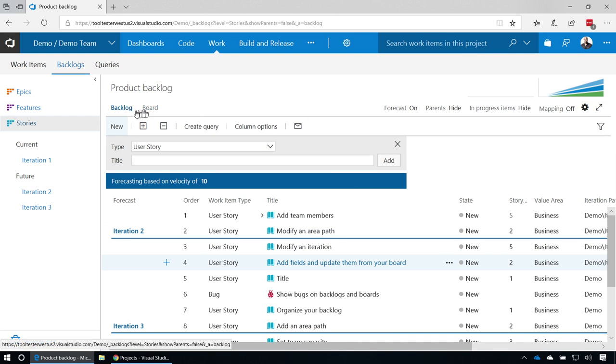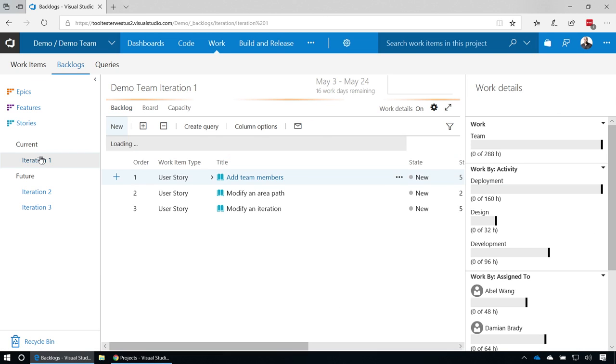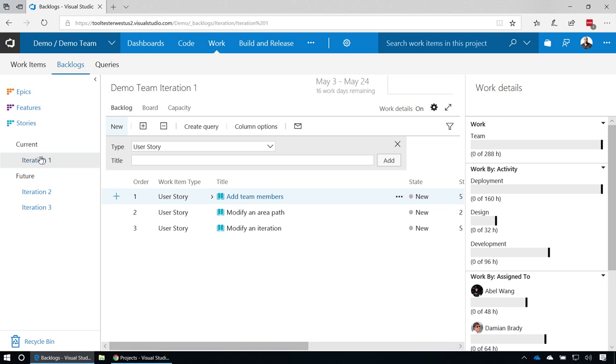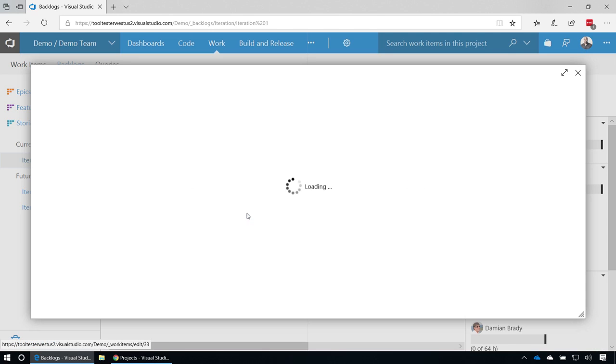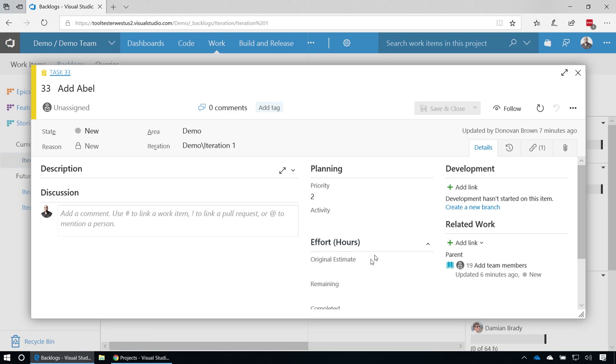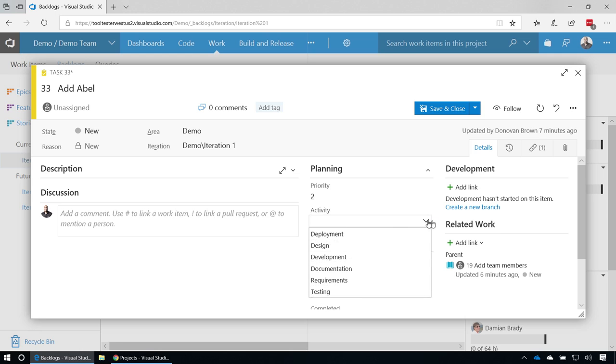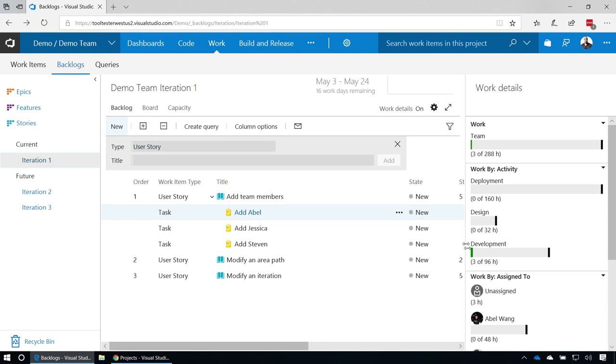Not only can I see the backlog at these levels, I can actually go down to the actual iteration itself. And when I do that, I get to see some really cool stuff start to light up. For example, I can start to see capacity planning on the left-hand side. As my team comes into these items and starts to break them down, we can actually give estimates on these particular items. For example, I want to say work remaining is 3. And I can even decide what type of activity this is going to be. If this is going to be deployment, design, or development, I'll say this is going to be a development task.